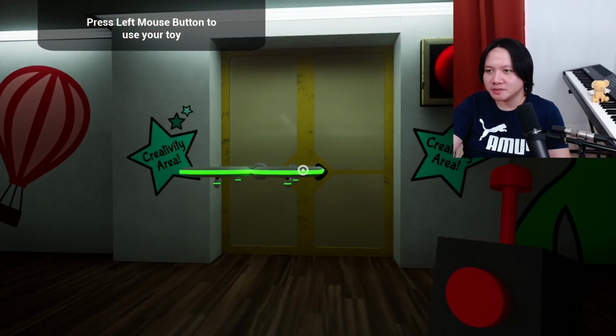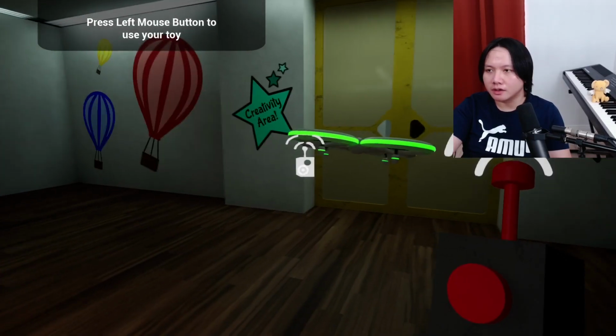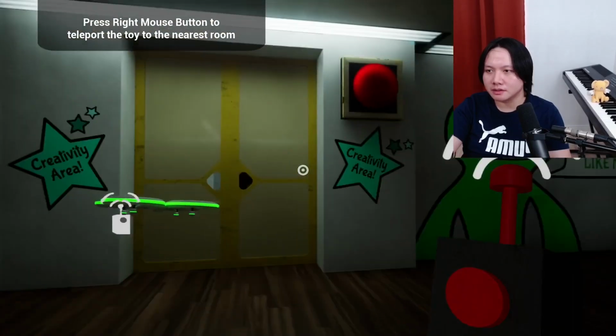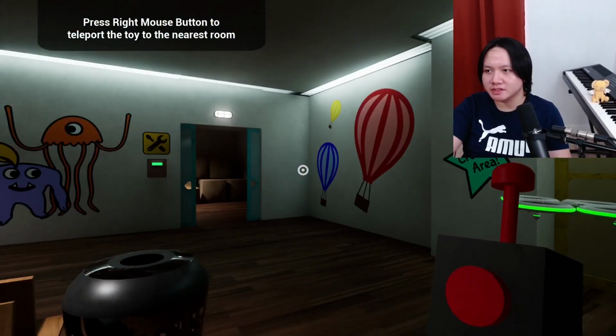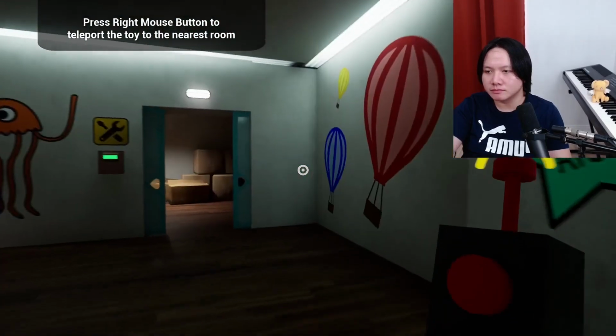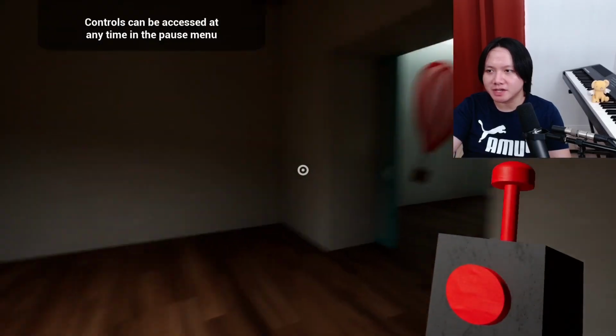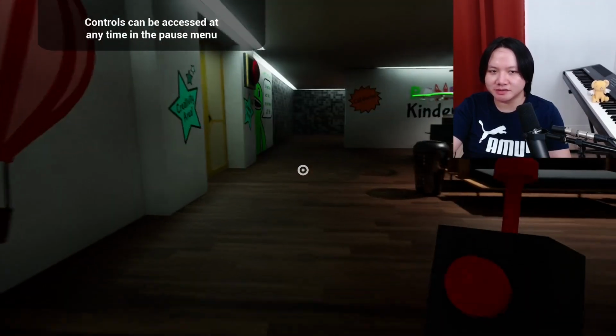Press left mouse button to use your toy. Press right mouse button to teleport the toy to the nearest room. Controls can be accessed anytime in pause menu.